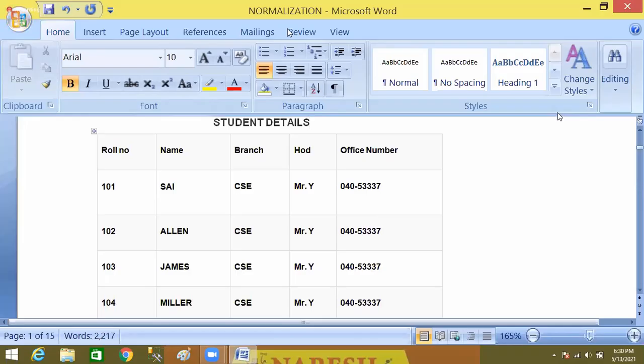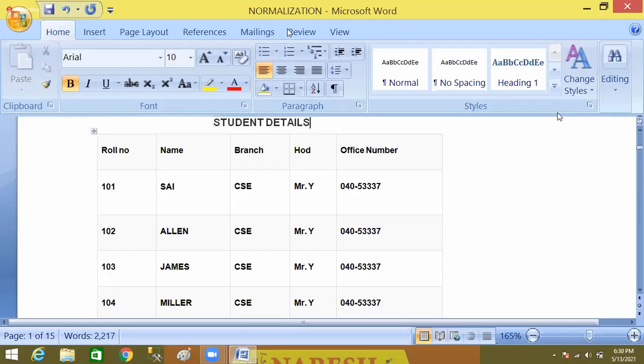Now suppose your academics are completed, guys. That means your 4 years of BTech duration you successfully completed. Whenever your academics are completed, definitely the students leave my college. Yes or no? They leave our college because their academics are completed. The 4 years of academics is over. So when they complete, automatically the students leave the college.